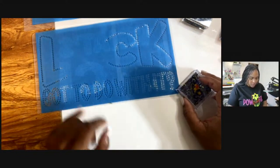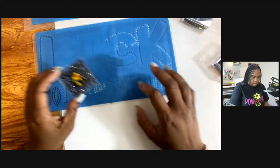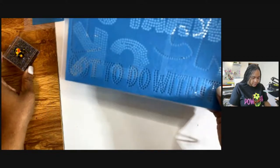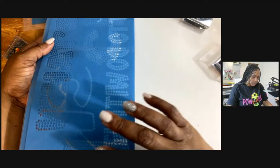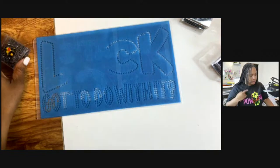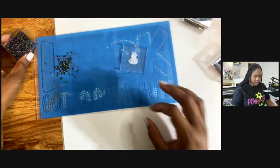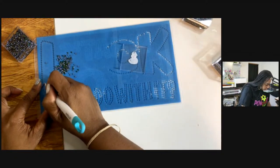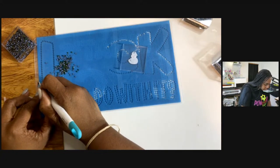But yeah, so I'm gonna do Luck in Gold Emerald Metalite, right? And then I think I wanna do, I may do that in a different color. We're gonna see how that's gonna look, okay? So let's do Luck, the outline of Luck. Now I wanna do different colors of. Uh-oh, it looks like I'm missing a hole. Like, I didn't get a dot right here. That's why I need to do this. All right.